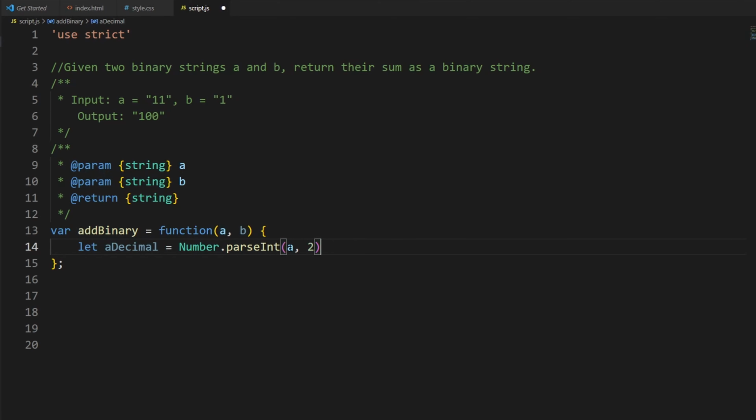So basically this is given a string, and 2 specifies what base the string is in, and so it's going to convert that to a decimal in number type. So pass in a string and a number.